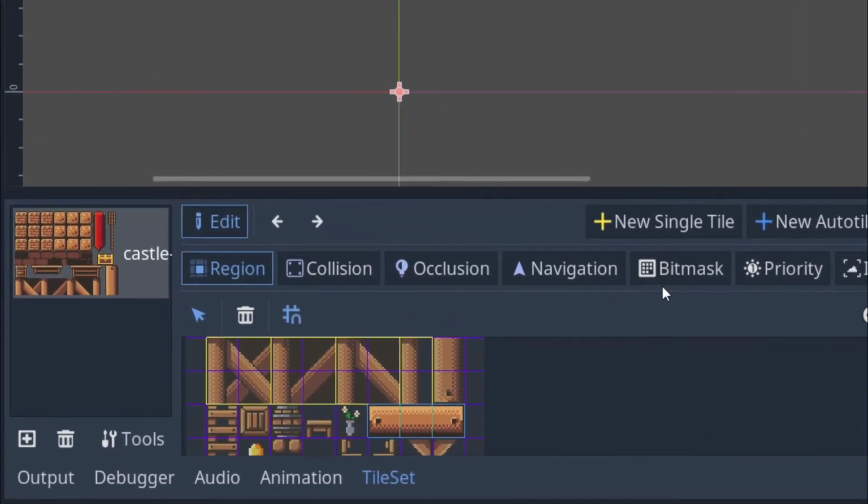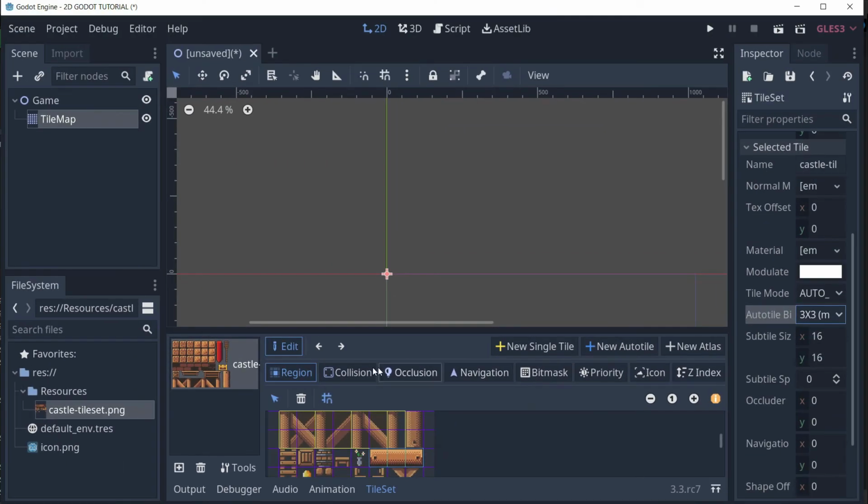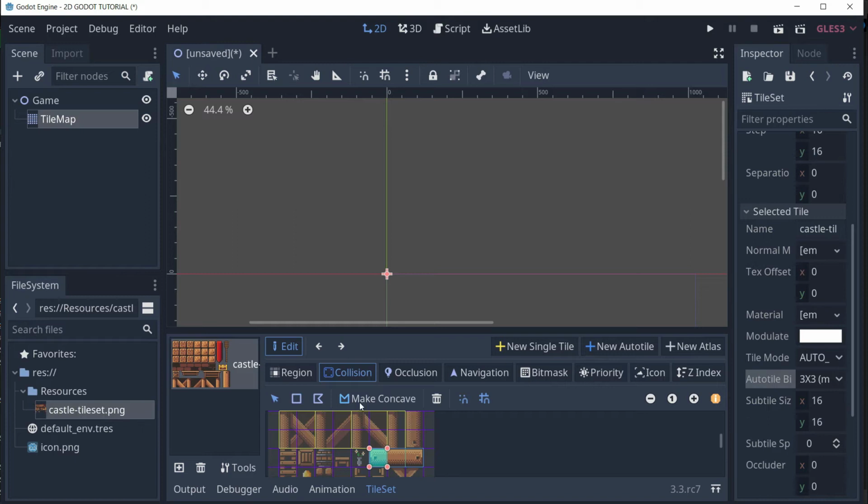For that, above the tile editor, next to the region button, you can see a button named Collision. Click on it. A new toolbar appears below with a couple of different options, like adding a shape, a polygon, delete or snap options. Click on the rectangle shape and then drag the cursor on top of the first tile of the ground. The tile turns blue.